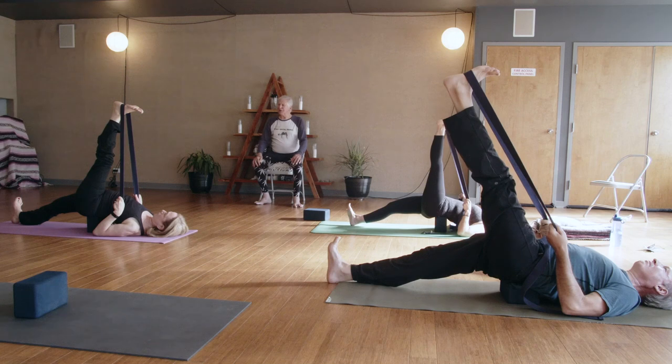Take three long, slow, deep breaths to finish off the pose. Inhale and exhale. Activate the toes, both feet. Inhale and exhale. Soft gaze toward the ceiling. Don't wait for Shavasana to put your face in Shavasana. Inhale and exhale. Nicely done.